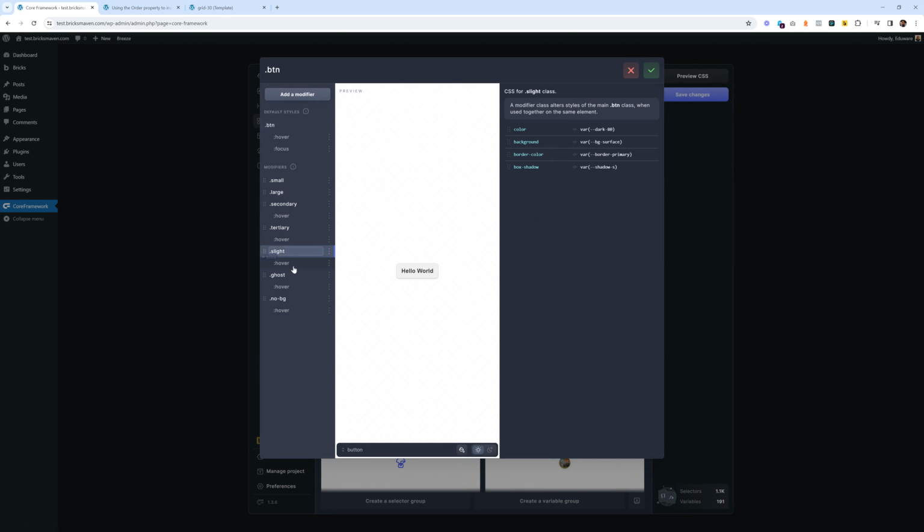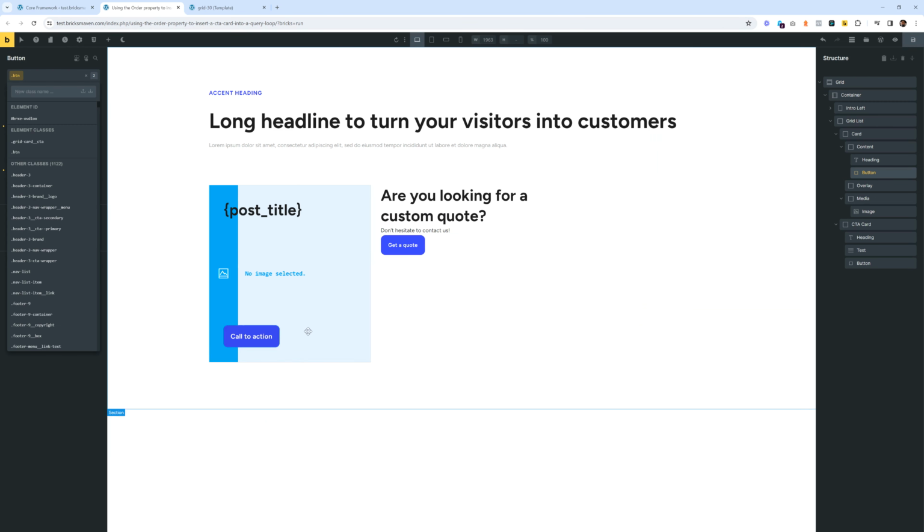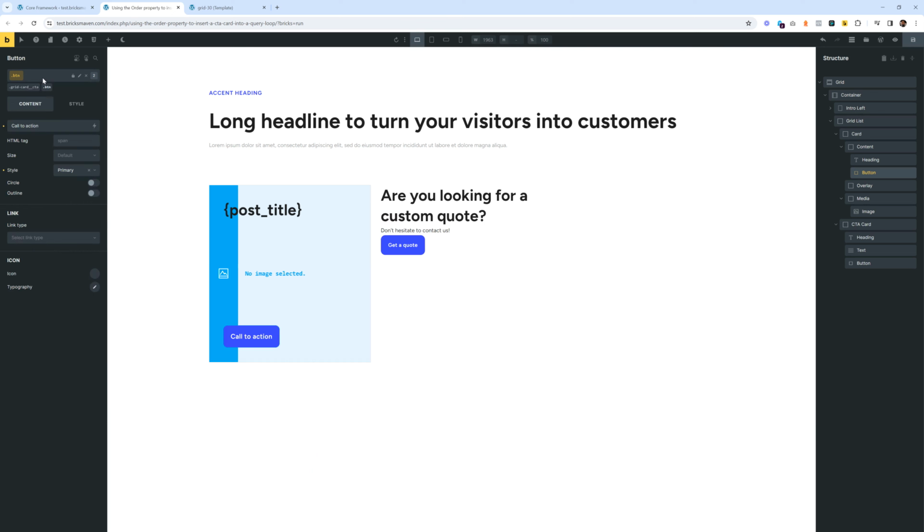We have a slide. We have the ghost. We have no. Could have added maybe something like a black button, which I can create here, but anyways, let's just go with this. This is okay. I also make this small. So there we have it.